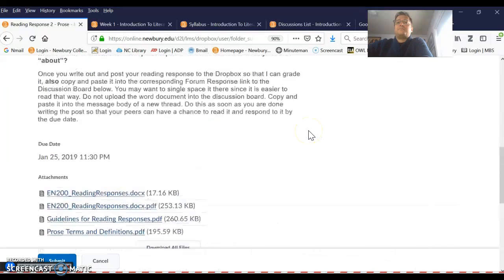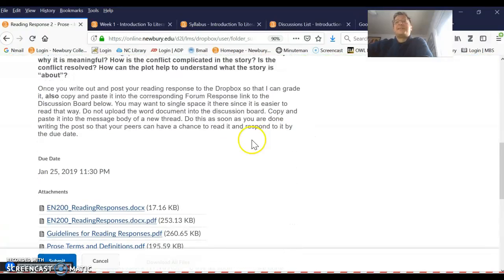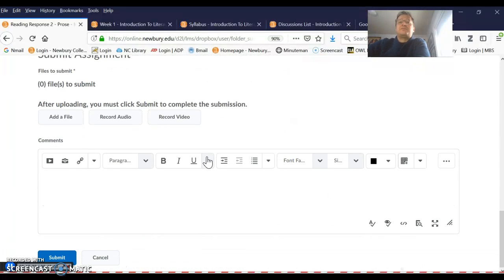And interesting. There will also typically be, I guess I didn't set it up, a rubric here that shows you how I grade the assignment. So I'll go back and add the rubrics to each of these. But it's just a more expansive way to understand what is in the assignment and how I grade it. And then you will upload your file once you're done with it here. And that's how you'll be submitting work in the class.